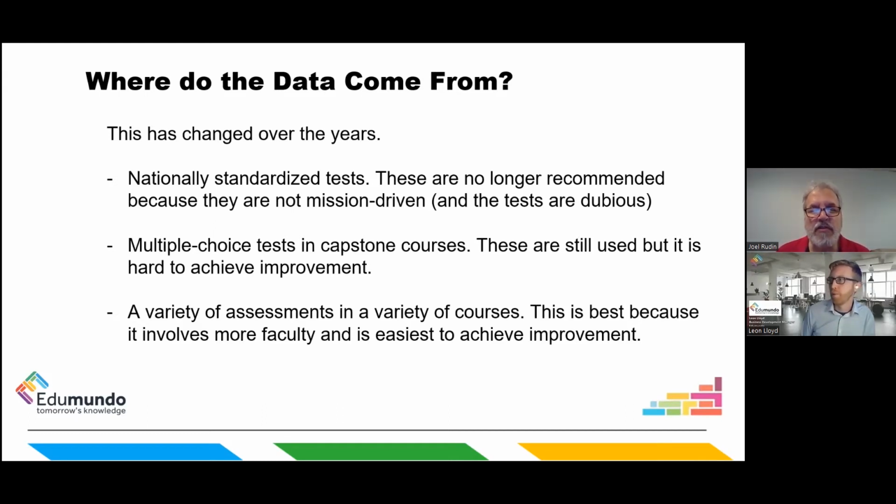The only time they're willing to accept student evaluations is when it comes to measuring teamwork, because who else knows? We put the students together in teams. Who has any idea whether a student was a good teammate, except for their other teammates? So with the limited exception of assessing teamwork, they don't want to see self-assessments and opinions. They want to see something that's graded. And also the overall course grade is never acceptable. So a variety of assessments and a variety of courses is really what they want to see. And that's going to relate to the next slide, I think.